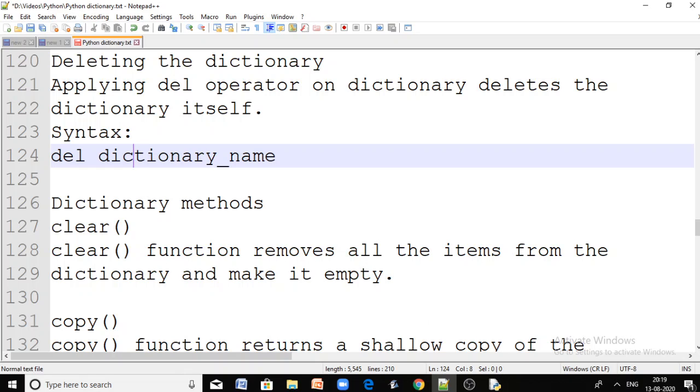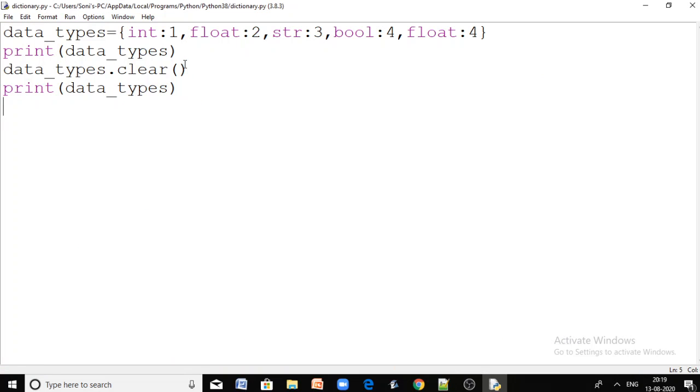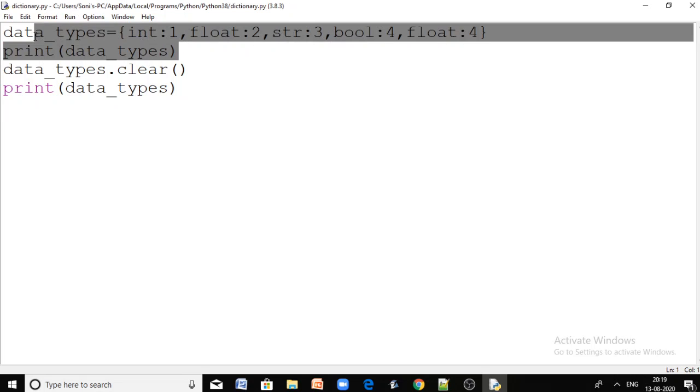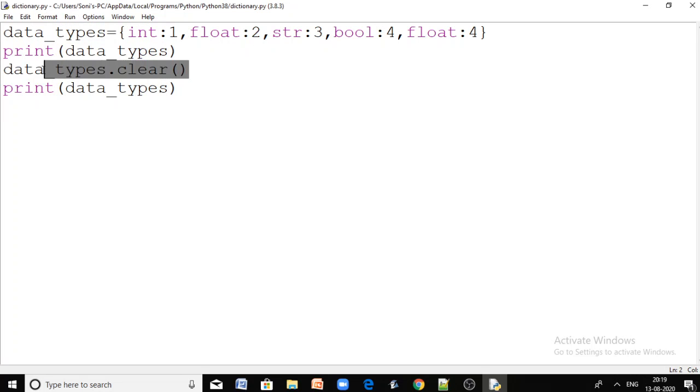So let us try it. Here already we created it and we printed it once. After that we cleared the content, so it was made empty. Now let us delete that empty dictionary.